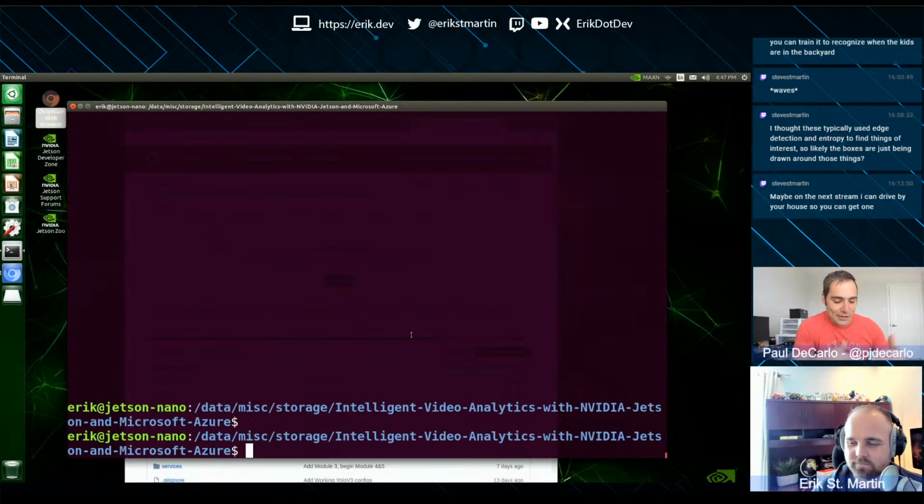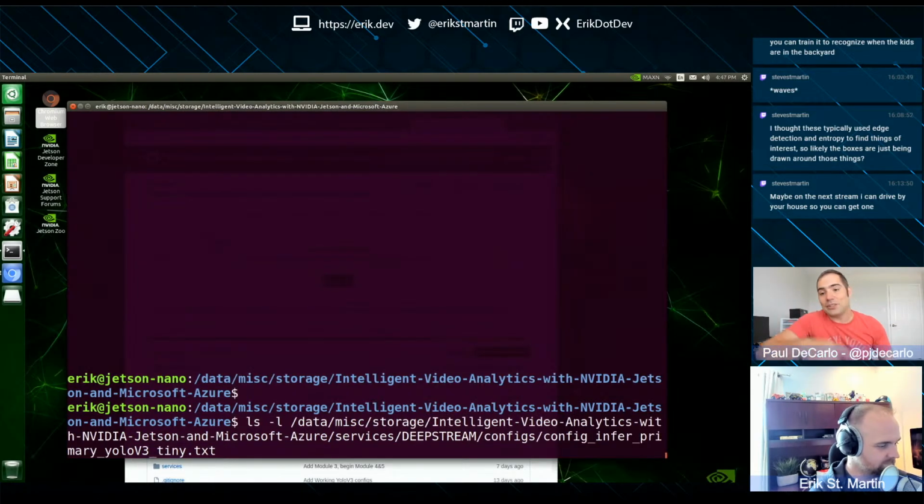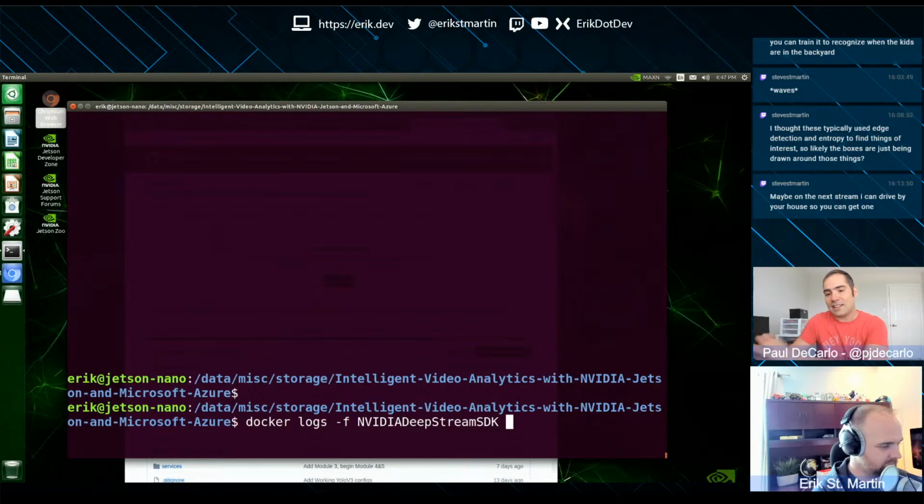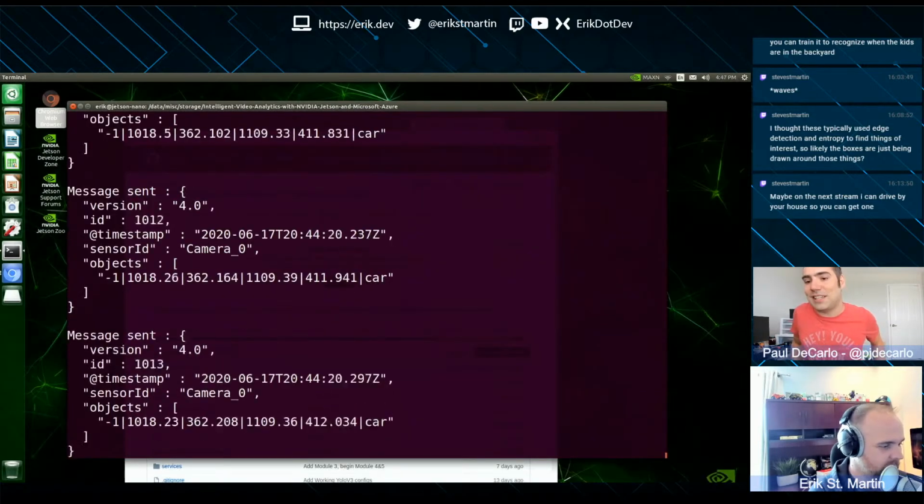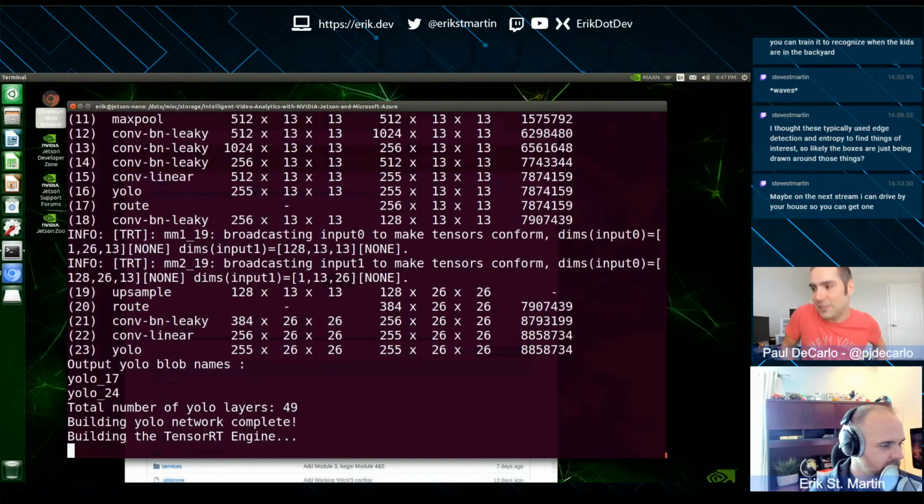And even though it's created the engine file, if it's not in the path you specified in the config, it'll just keep regenerating it. That's not going to happen to us, but it's happened to me before. It's not fun. So it's already through the building of the network, and it should come up here in much less time.